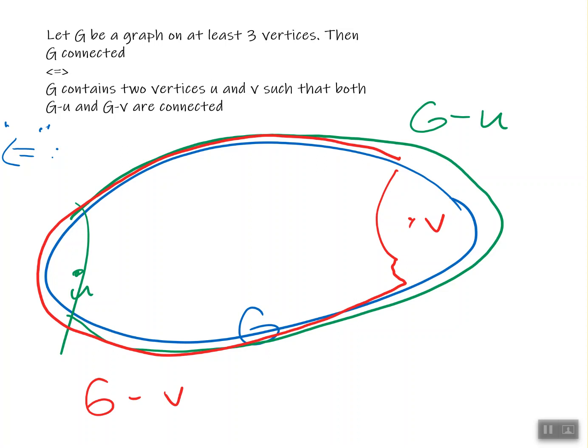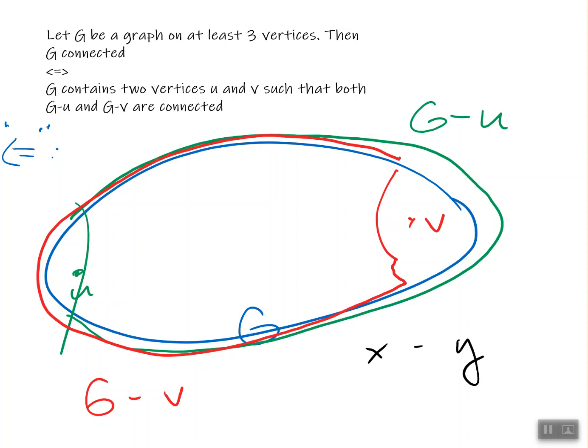So that means between any 2 vertices of the graph that I pick, I can find a path. So I would like to choose 2 vertices, x and y maybe, giving them 2 different names than the u and v that we have already. And I want to find a path between x and y. Now the question is, which are x and y? x and y could be in the middle part of the graph, which is neither u nor v, or one of x and y could be u, or one of them could be v, or both of them could be u and v. So let's start with the cases.